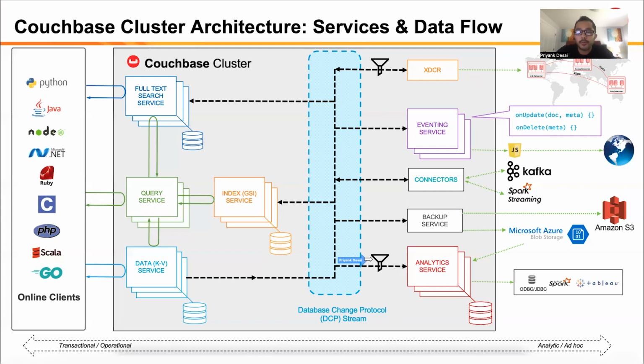So, if you don't want your entire data set that is available on the data service to be replicated to the analytics node, you can put a filter. So you only get those filtered data on the analytics node. One reason for doing that is that the reporting only needs to be done on a subset of the data instead of the entire data set that is available in the cluster. So all these capabilities are available in Couchbase.